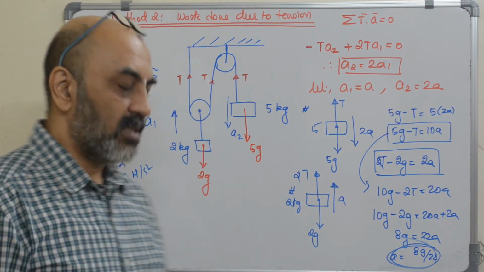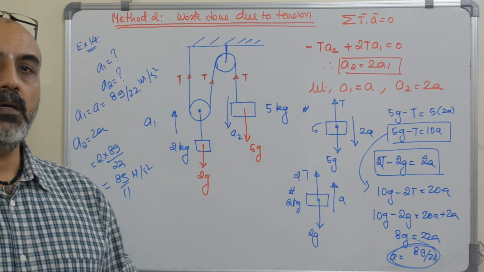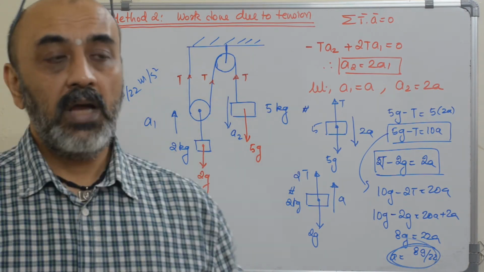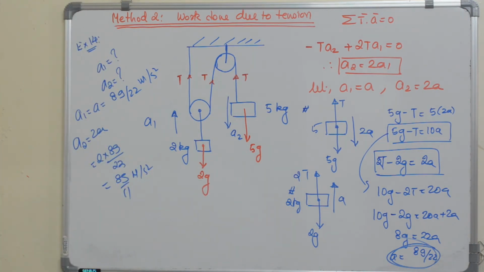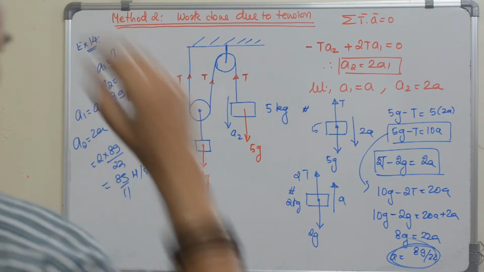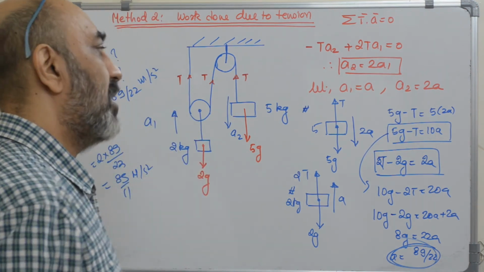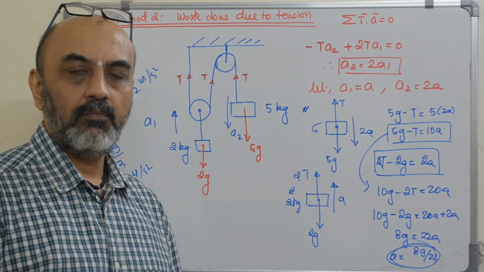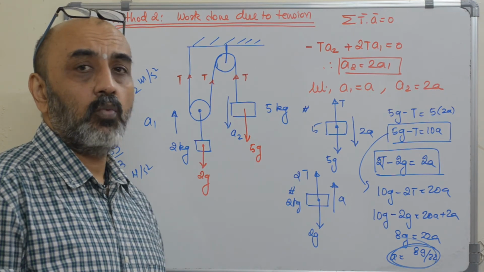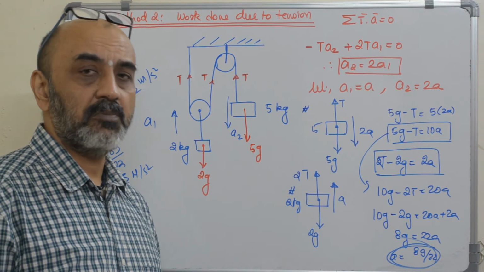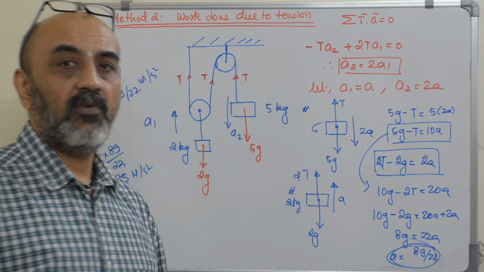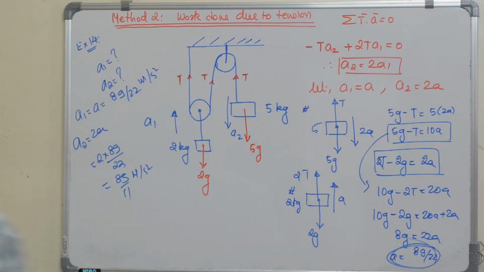Now in the previous methods there was no mention about acceleration. So for acceleration you will have to employ this method. Previous methods you could only solve for velocity, but if you are talking about acceleration, this happens to be the only method that you can employ. Of course you can use this for velocity also, for displacement also, but in the previous methods it was only for velocity. For acceleration you would have to actually differentiate that and get the answer.